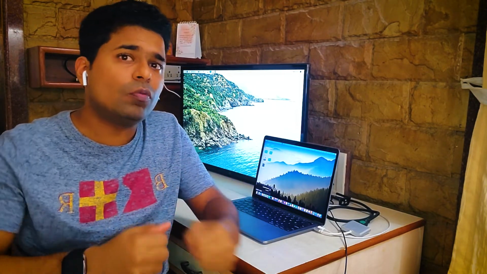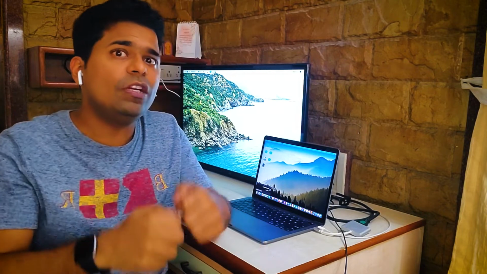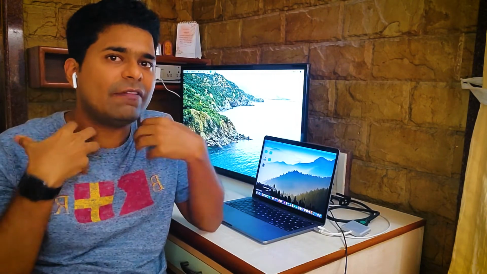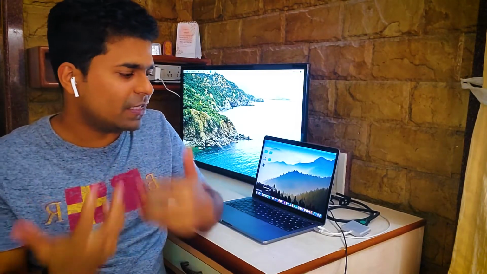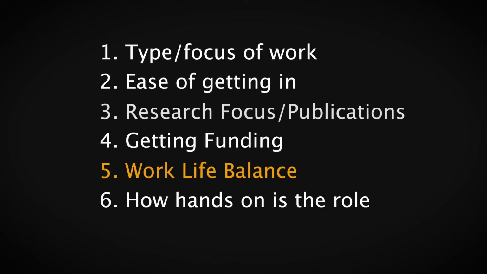In an industry lab or research lab, there is still some amount of funding. In this case, you need to work with internal organizations and you need to get your projects funded. So if I have an idea that I'm going to work on a particular topic, you need to get the buy-in from your organization and from your research group. So from that perspective, there is also some funding that is required.